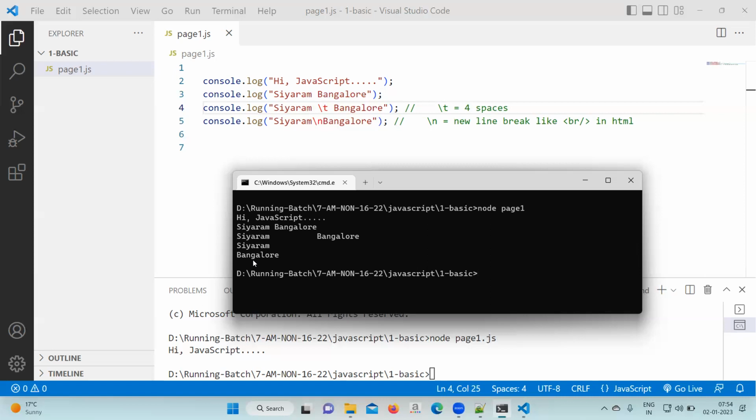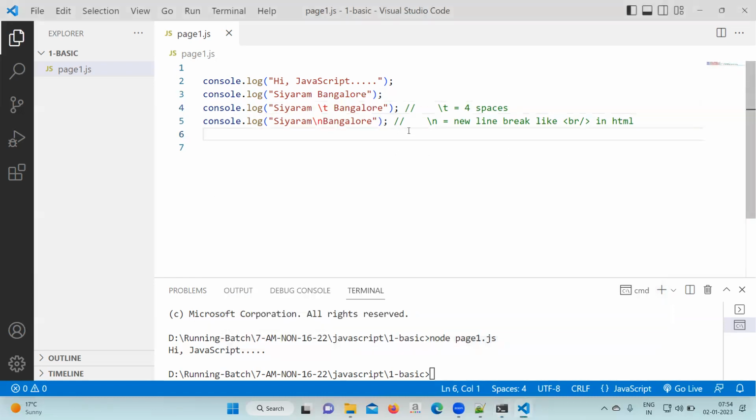Let us go now, next. Next file now we will create. We'll leave this file, page 1. Page 2 file we will create next.